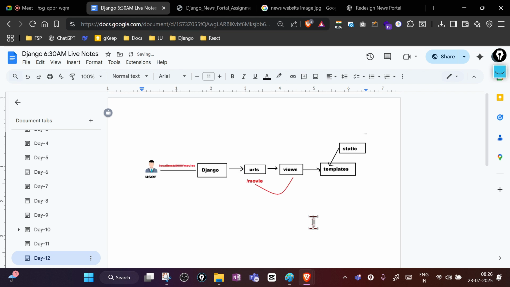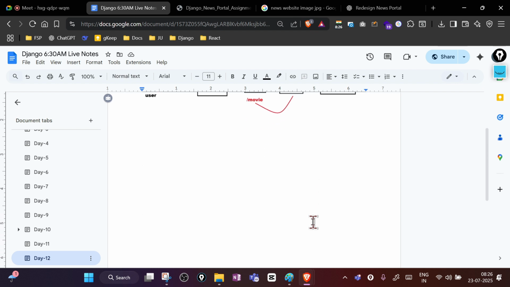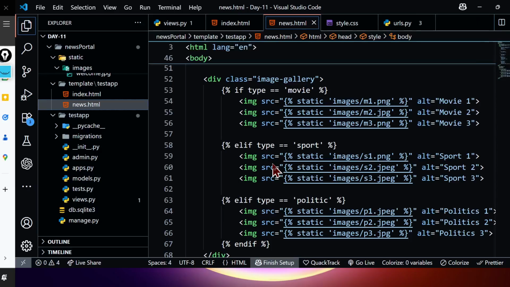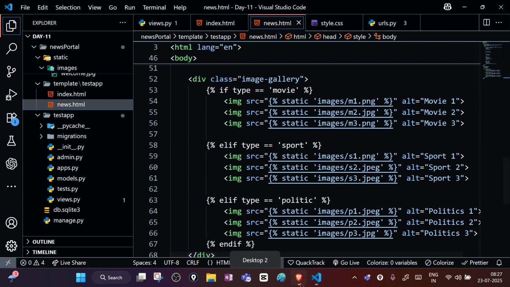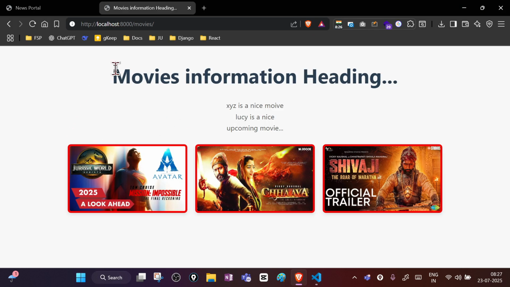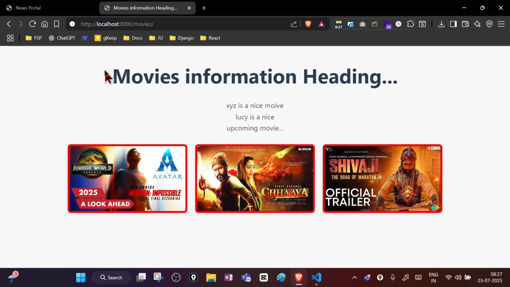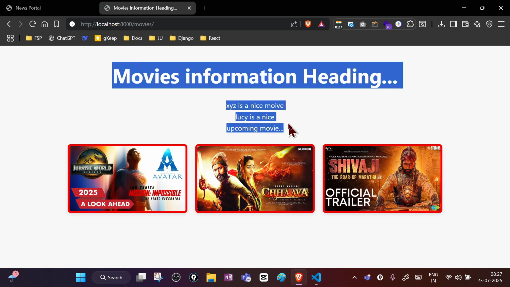All right guys, so that's all for today's class. Tomorrow in the next class we will create another project. That project will be a movie project only, but the new thing is that right now we are not fetching data from an API, we are working with static hardcoded data, but in tomorrow's project we will use an API.